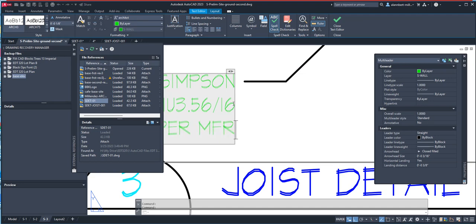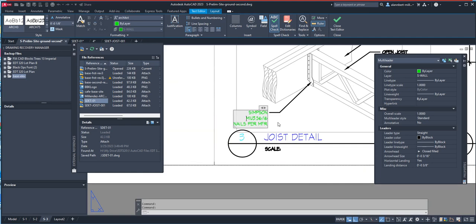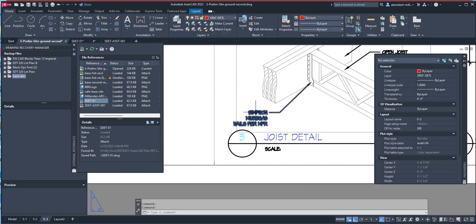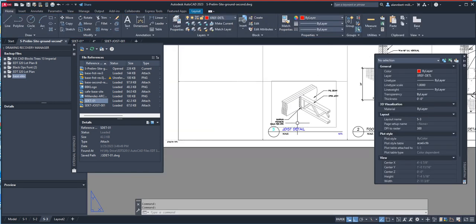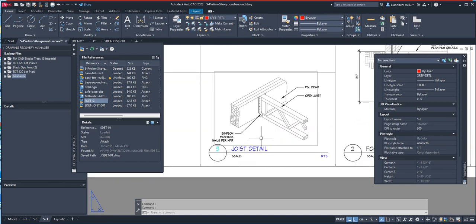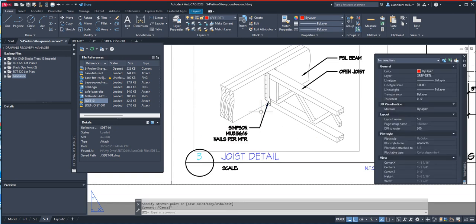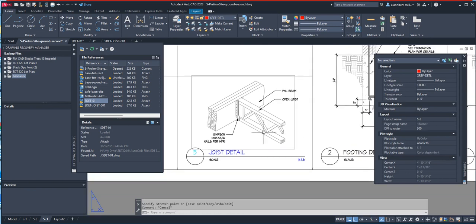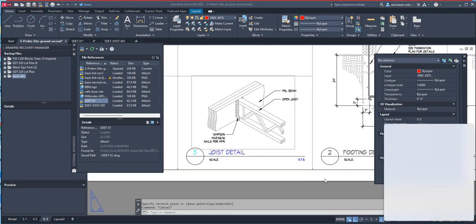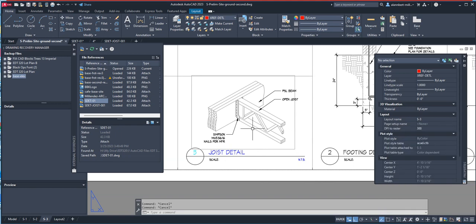So whatever Simpson says the nails are supposed to be, then that's how it's supposed to be. Okay, let's pull this closer here and pull this up. There you go. So that's basically our detail for our joist, and the connection of that piece.